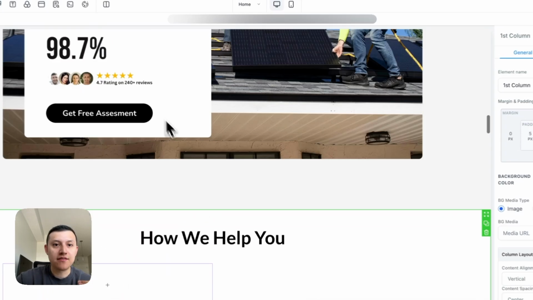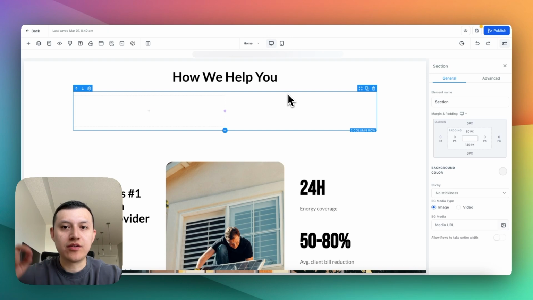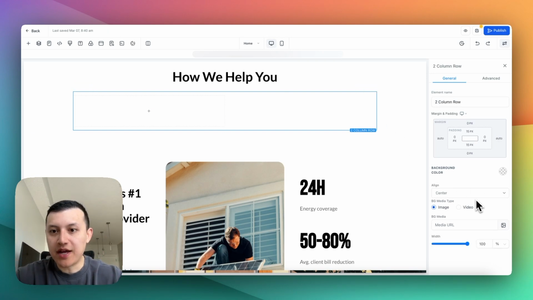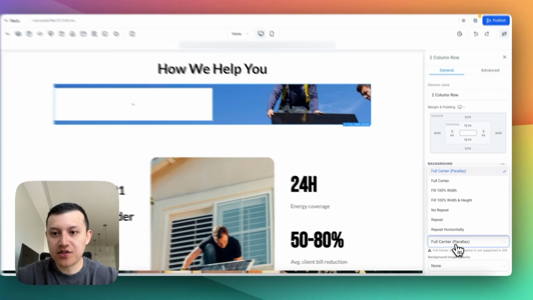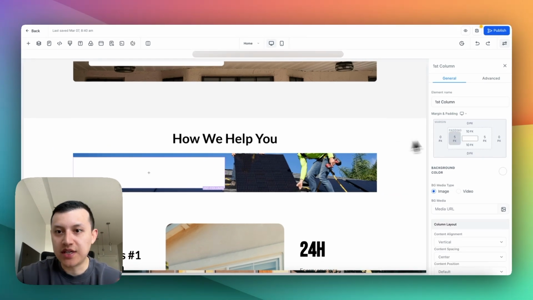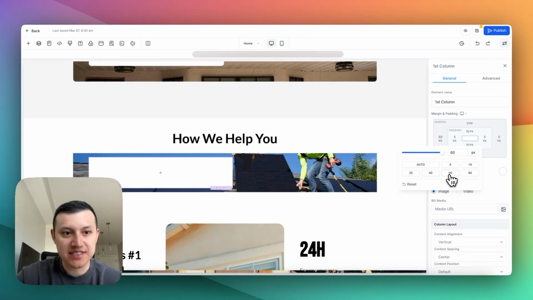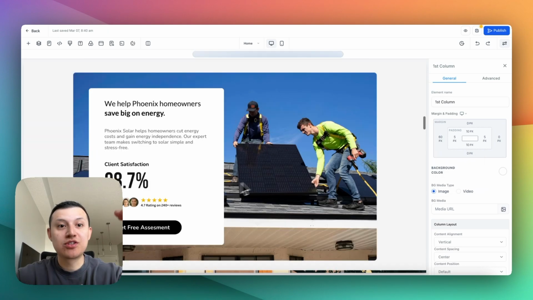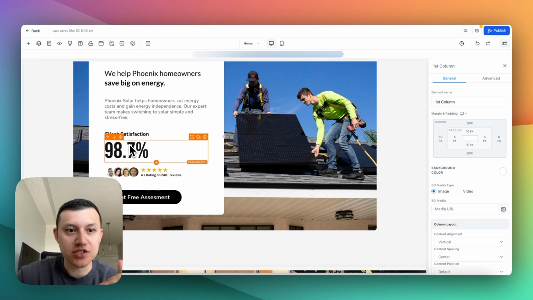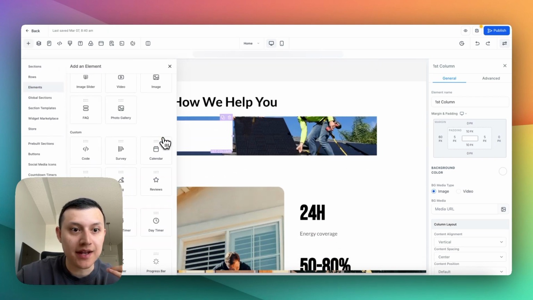And on this side we're gonna have this right here. So what I'm gonna do here is in the two column row, we wanna have that photo. So I'm gonna click on it, and I'm gonna add a photo as the background. And so I'm gonna add it right here, and this is gonna be full center. Now next thing I'm gonna do is give it some padding on the side. So here we have margin. I'm gonna do like 60 so it's closer to the middle. Then I'm just gonna add the text. So this is a pretty standard sub headline, paragraph, and then just a couple more text down here. So I'm gonna add it very quickly.